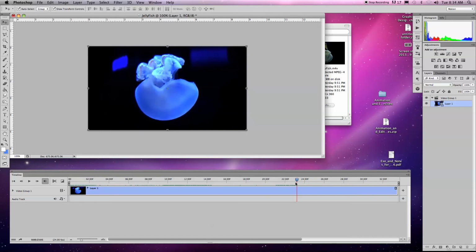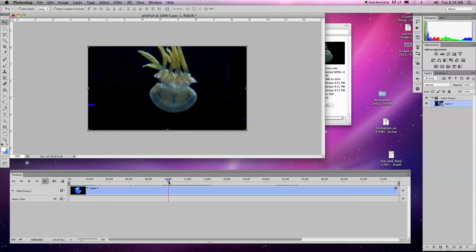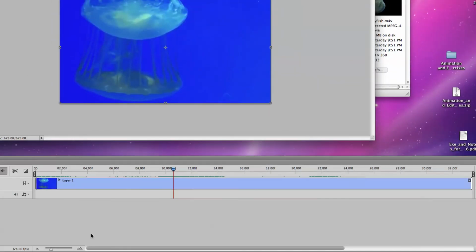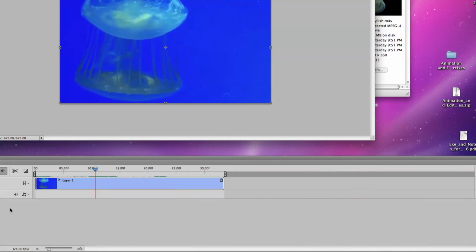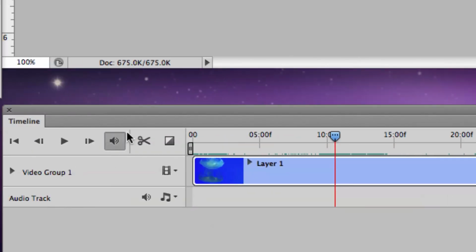First of all, set your playhead, if you'll look down on the timeline, to where the frame starts on one and ends on the other. So right about there is where I want to cross dissolve. Well, I'll shrink this up so we can actually see it. With my playhead in between one area and another one, I'm going to actually trim these into two different sequences using the scissors that's on the left hand side.